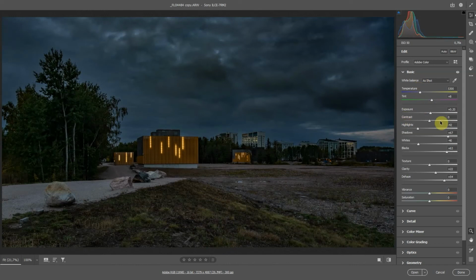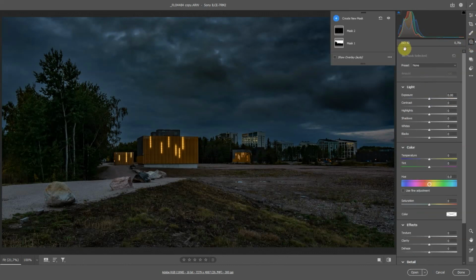So we've gone through, we've changed our exposure. I haven't changed the contrast, but you can lift it up a little bit to give it more contrast. I've changed my highlights, so I've dimmed the highlights down because I don't want bright highlights or bright whites in these buildings in the background where you can kind of see the sun has been starting to rise a little bit, but I wanted to mute them down because I don't want any bright lights apart from the lights on these three buildings. And then I've also increased my clarity and my dehaze value in order to get the details back in the sky and the other textures in the image.